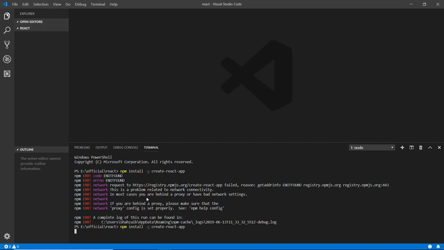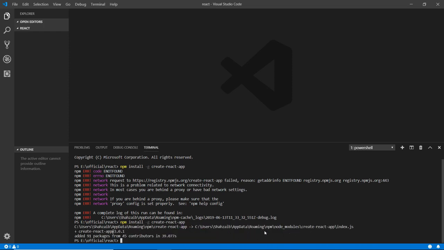I've fixed the setup. Okay, now npm install -g create-react-app, and now it has actually started downloading React. It can take a few minutes, so all we need is to sit here and wait until it gets installed completely. Then we will check if we've installed it correctly. It's extracting different kinds of files, as you can see, and it's getting installed in a specific folder, here in the AppData Roaming folder. Okay, now we have successfully installed the React application.